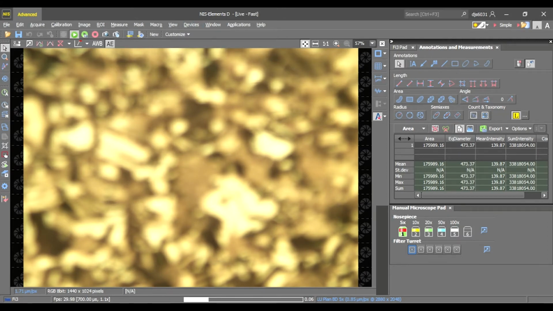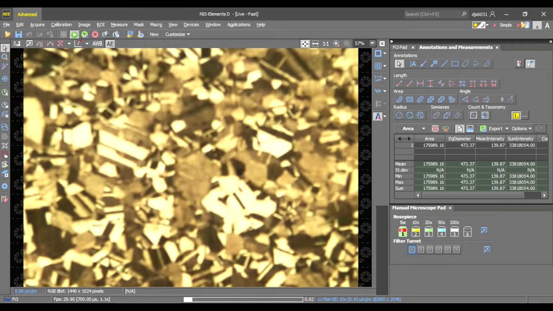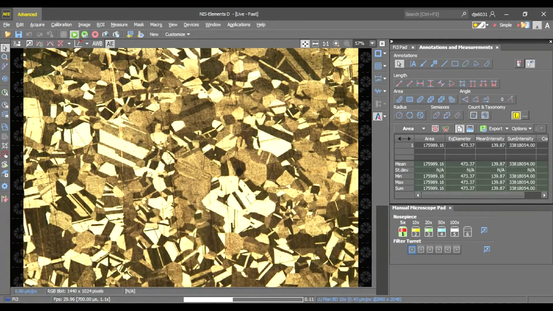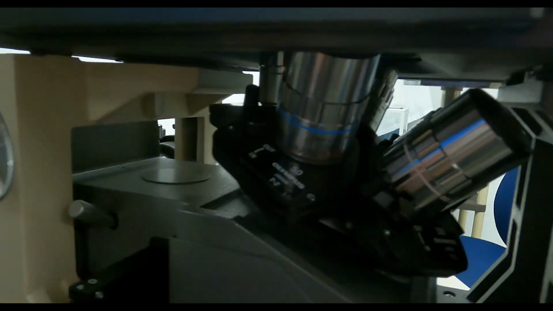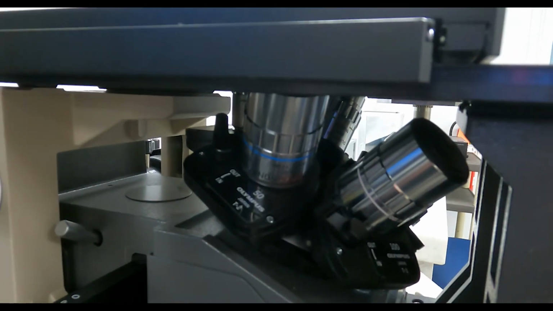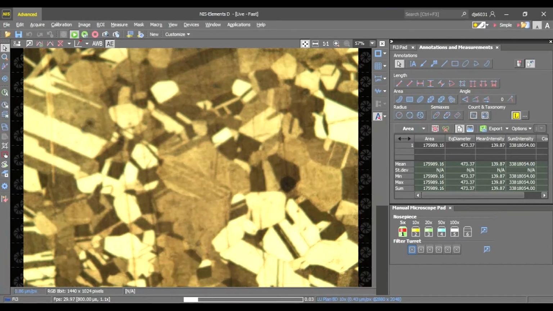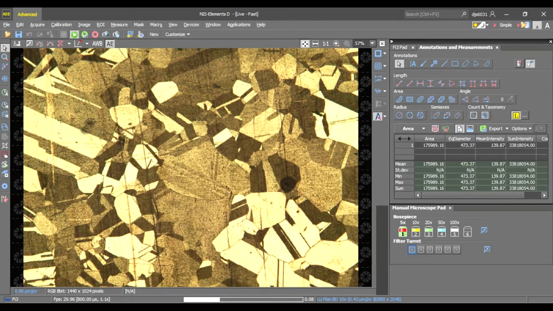And there's all these on the bottom too. So we've changed the 10, so let's go ahead and click 10. Use your fine focus knob to refocus, and you can see we have a pretty good image here of this brass. We're going to go ahead and go up to 20 now. So you rotate the turret again, and now we're up to 20, and we can focus again. You see we still have a very good image here.